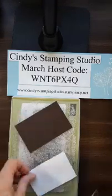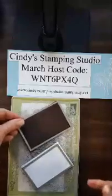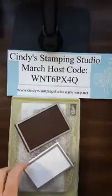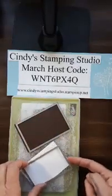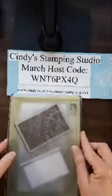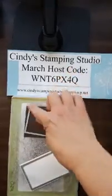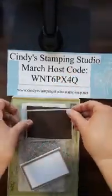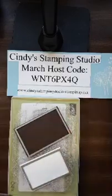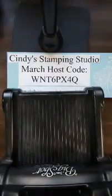So we're going to take a piece of Whisper White cardstock and put this Framelit on it, and a piece of Early Espresso and put that one. We're going to put them at an angle, and that's the whole idea, because when the rollers start to go over this, that's where that clunk comes in. So if there's just a little piece of it going through the machine, rather than this whole line, it's not going to clunk. It might just save your Big Shot from further wear or tear. I'm not quite sure. Don't quote me on that part. But I thought this was just the best thing in the world.